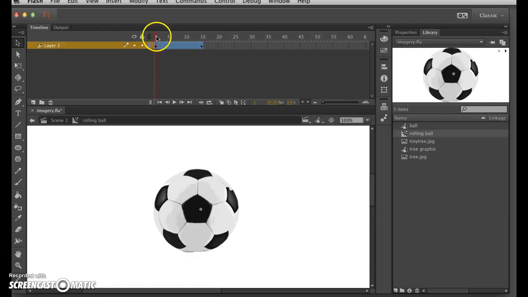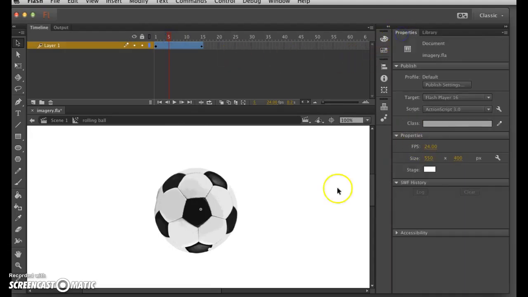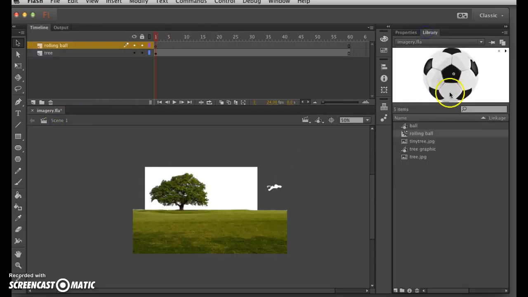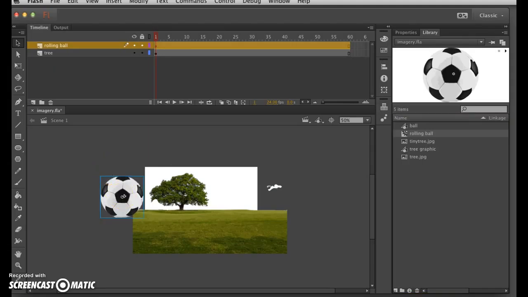Make sure the ball has some features on it in order for me to see that it is rotating. But you'll notice that this is simply rotating one time. I've done that by creating a movie clip and then rotating that clip one time. Again, this should hopefully be review at this point. And I'm going to grab the rolling ball and put it over here on stage right. I'm going to look at the ball and realize it's too big, so I'm going to crank it down a good deal. And I'm going to position it right here.